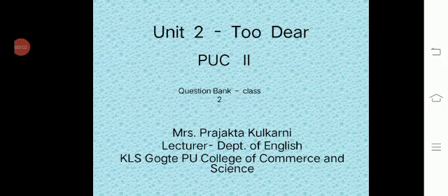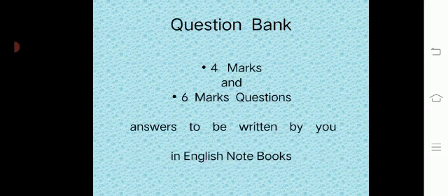Hello, my dear students. In the last two classes, we have been discussing how to write and attempt 1 mark questions. I have given you extra questions from the question bank, and we are dealing with unit number 2. The 1 mark questions for you to find answers and solve were given in the last two classes. Now, in this week, we are going to see how to answer 4 marks and 6 marks questions.